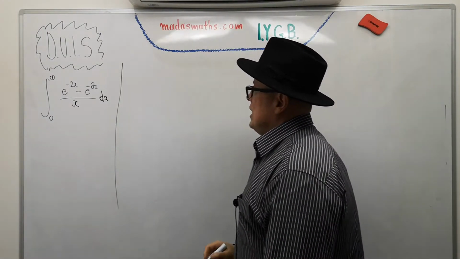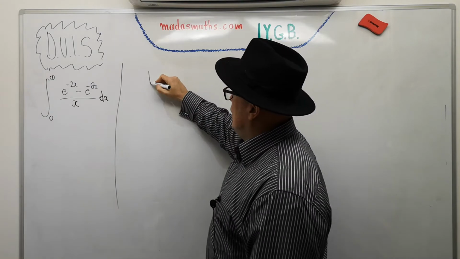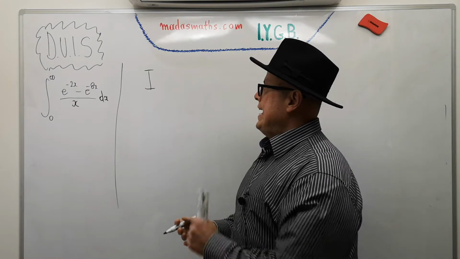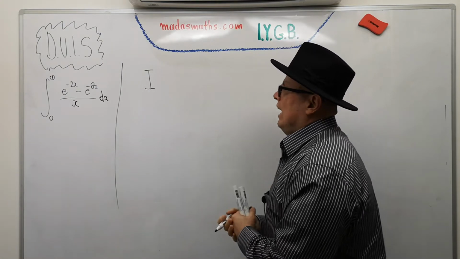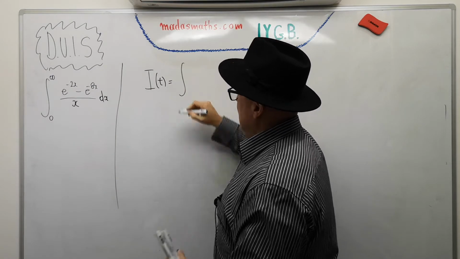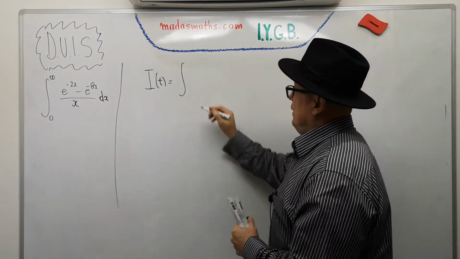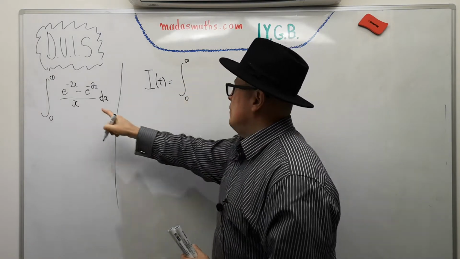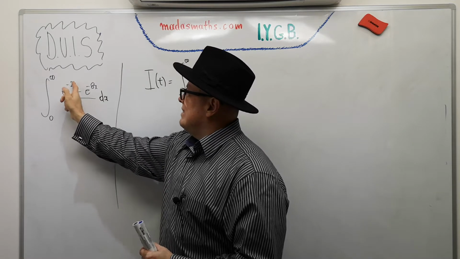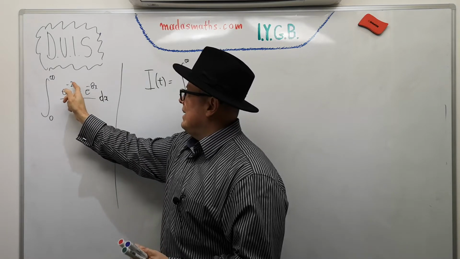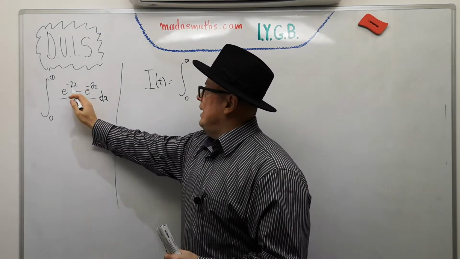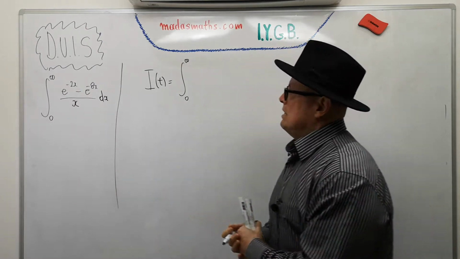Okay, for differentiation under the integral sign, we're going to define an integral I of some parameter. I used A, I used K. Let's use T this time. So I of T. And what shall our parameter be? First of all, we're trying to somehow get rid of this x on the denominator. So we need to put some parameter up here, ax, bx, or something like this, tx as I put it up there. So do we call t the 2 or the 8 in this particular case?